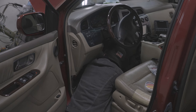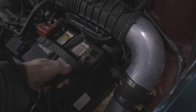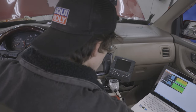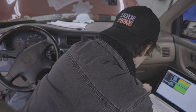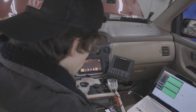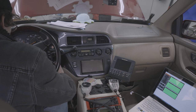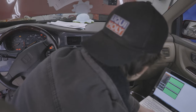With the harness modifications completed, I fed it back through the hole in the firewall and plugged everything into the new ECU. Once the wonderful Pennsylvania winter weather decided it didn't want to be cold and rainy anymore, I opened up the garage to see if I could get the van started. Before starting for the first time, it's important to load a base calibration file onto the ECU — this file contains your tune as well as important information like pin assignments and injector count. While trying to flash the calibration file, I ran into issues with my computer not communicating with the ECU. It turns out I just needed to install drivers, even though the manual says you don't need them. You can download the driver from AEM's website and it installs with no issues. After installing the driver, I was able to flash the calibration to the ECU.